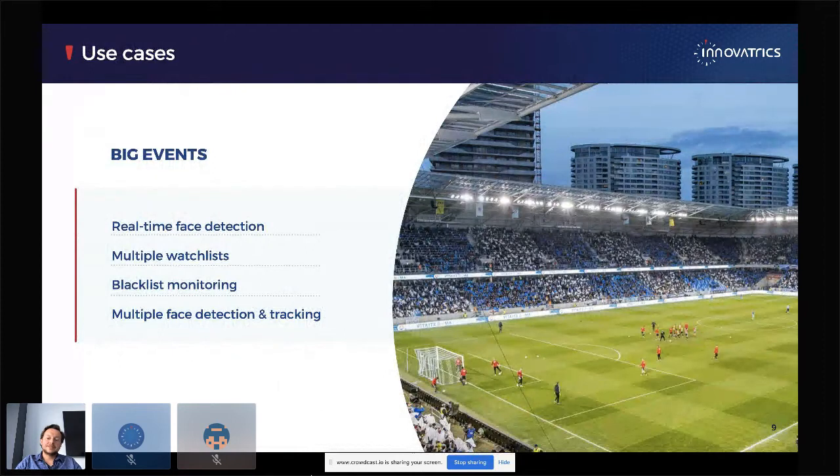When we talk about access control, it doesn't really mean just the building or just the office building, which is the typical correlation when we say access control. This seamless approach is suitable for big events, stadiums, music concerts, music festivals, where there can be, without any issue, 50,000 people. You need to process real-time face detection, multiple faces detection. You need to match people against a watch list, employees list, visitors list, guest list, maybe blacklists or fraud lists, and it definitely gives you much faster processing.